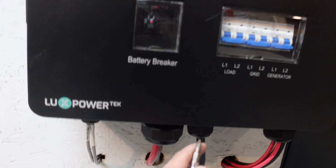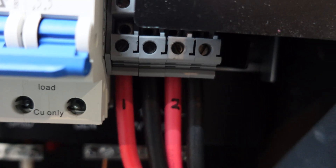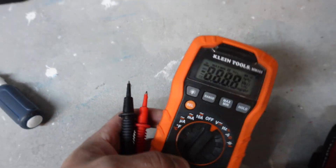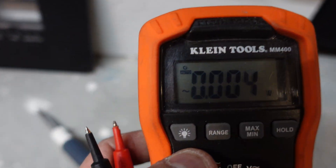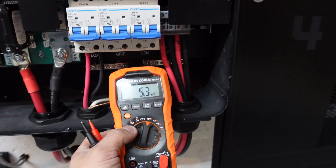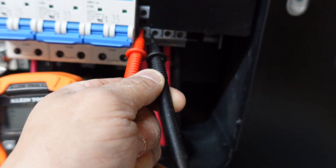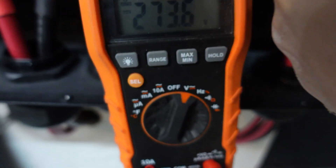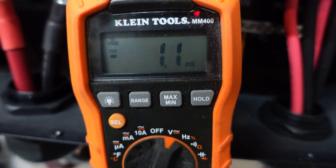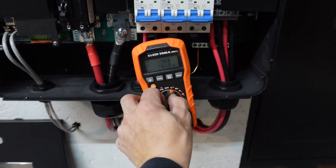I want to make sure these lines are live, so let me grab my electrical tester. I'll take off this cover and test it. I'm going to set it to DC voltage — hit the select button until we get the line with the three dots, that's DC voltage. Testing the tip of the screws where the wires are tightened down — String 1: 273 volts. String 2: 274 volts. Hell yeah, she's working!